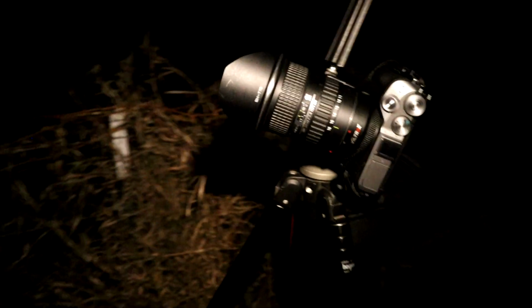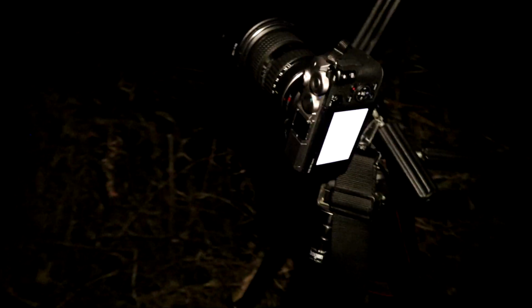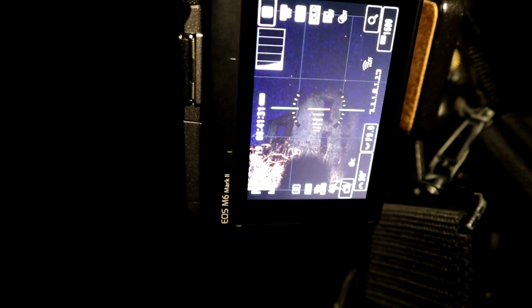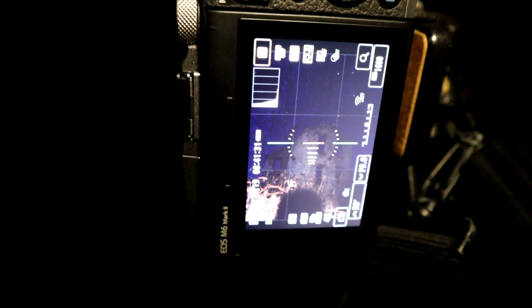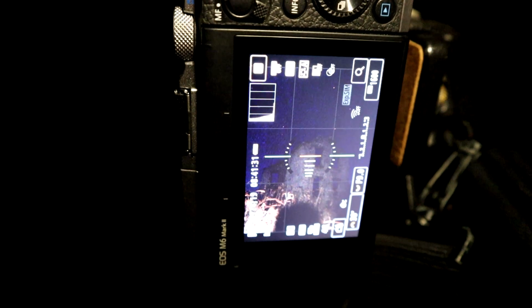Okay, well, got the camera set up on the tripod. I decided to set the interval timer for 45 minutes, so definitely gonna get a 45-minute shot. And due to the fact that I've got an almost full moon out, I was able to do something awesome, and I got my ISO at 320. And the image is just perfectly exposed, the foreground's lit. I think it's gonna be just absolutely amazing. Really hoping for the best on this one. I think it's going to turn out.